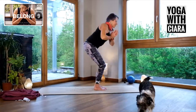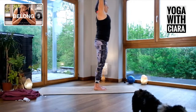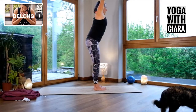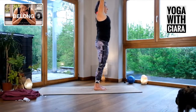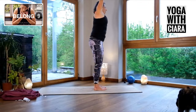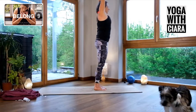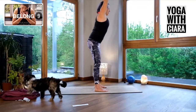Nice. Rising up. Reach up towards the ceiling, interlock your fingers, and then roll your hips in a circle. Keep your feet really close and notice how you find your balance when your feet are close. And then roll in the other direction. Nice. Bring your feet wider. Notice how it's different.